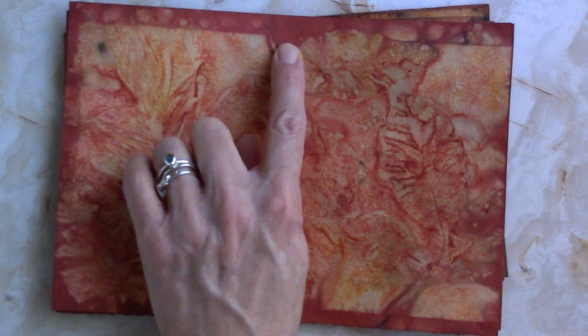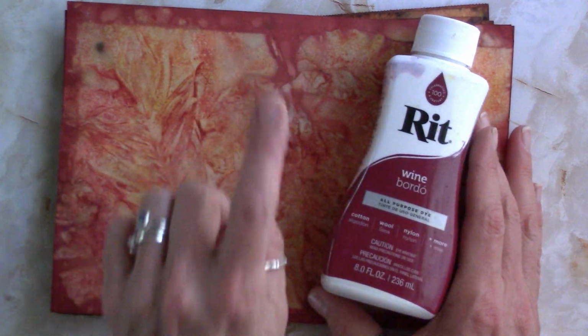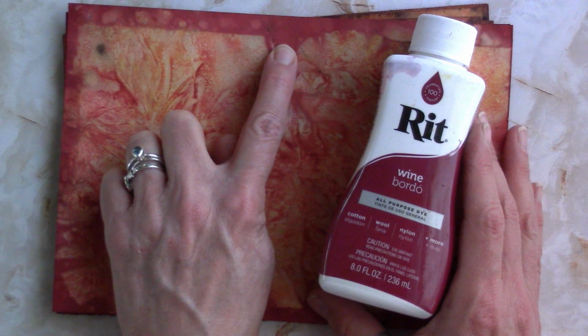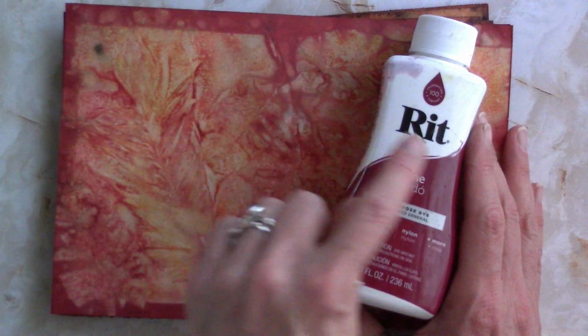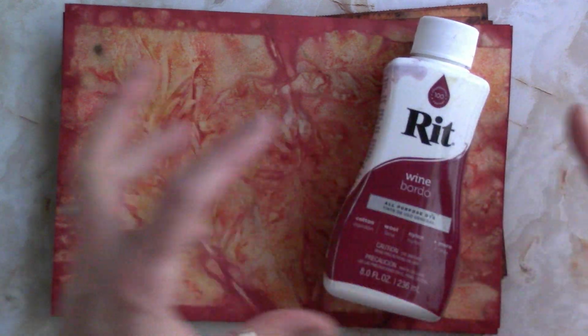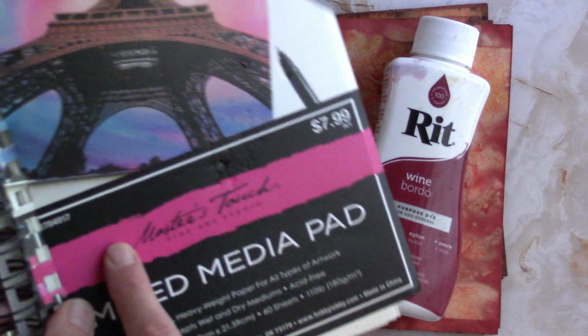And here's the great thing about this. I'm sure it's on the market, I just don't look for it. I haven't seen a red Rit dye, and the kits I've done with this wine have come out this color. Oh my goodness, they come out this neon pink.